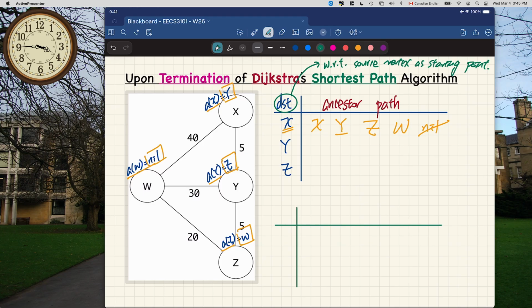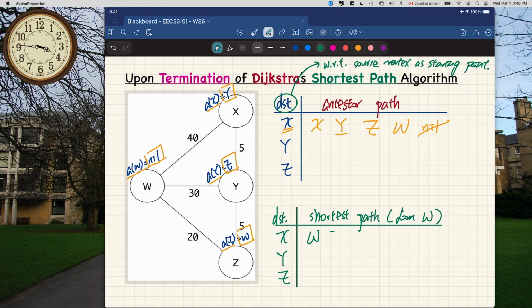Accordingly, we still got our destinations X, Y, and Z. And we talk about the shortest path, which will be from the source vertex W. The shortest path will just be the reverse of the ancestor path. It's going to start from W, making sense because it's the source vertex.